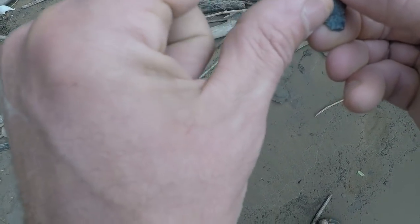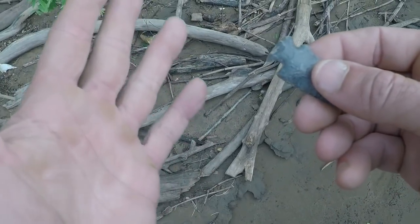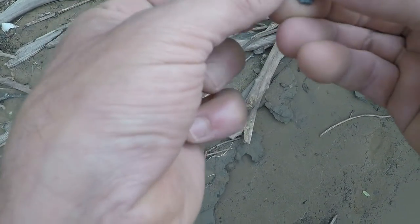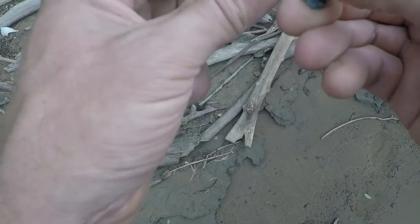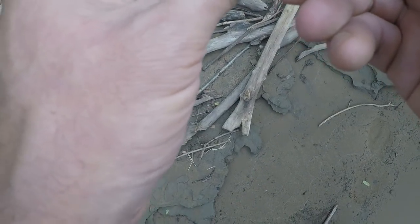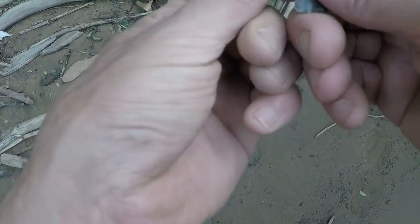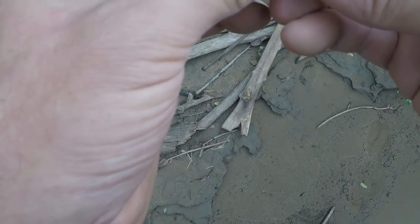This point, a lot of them, you can kind of see it here. They don't describe this in Overstreet. You can look, like in that cache I found that I showed, there's a tan Crooksville one that's real serrated. And one notch is more E-notch and the other one's rounded. And some of them even have the spur in the base. The base can be lightly to heavily ground. Some of them are not serrated, but right here on this edge you can see the remnants of the serrations. They've been worn off from use.